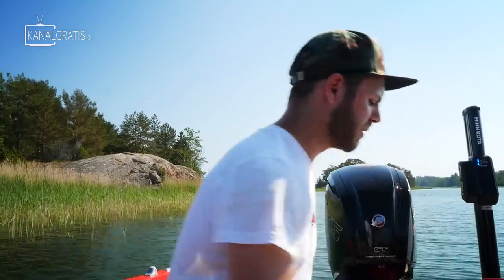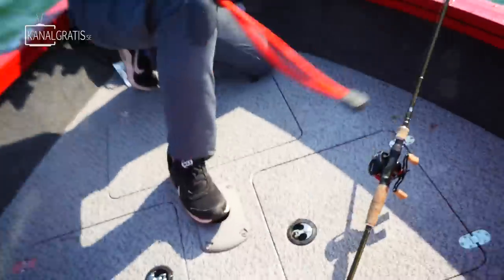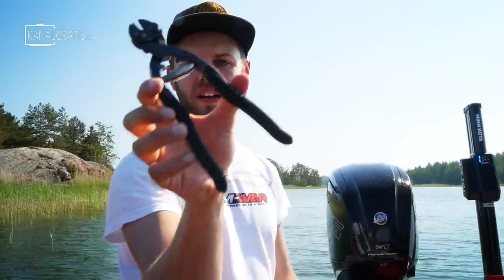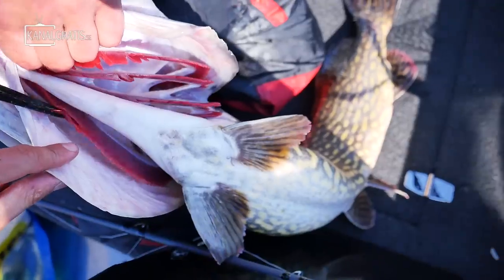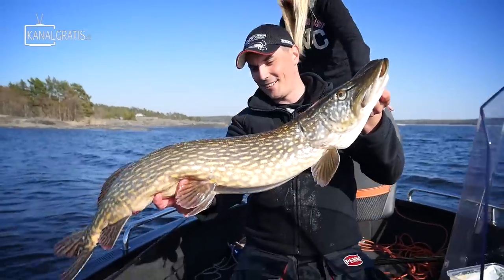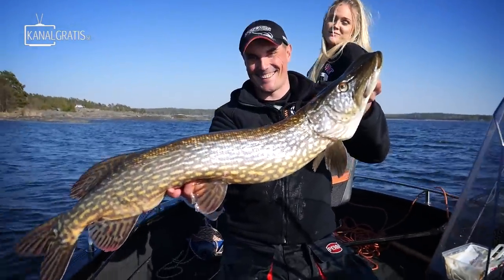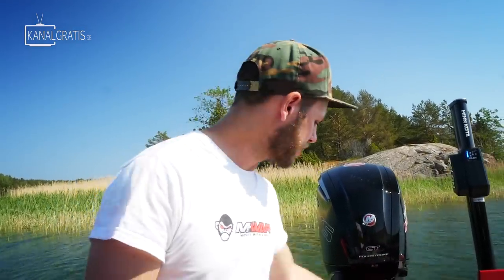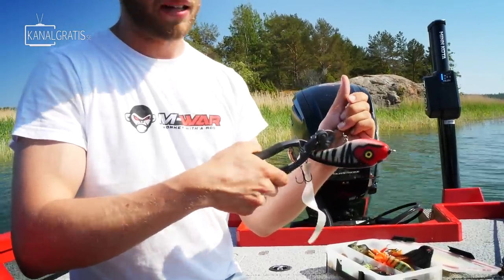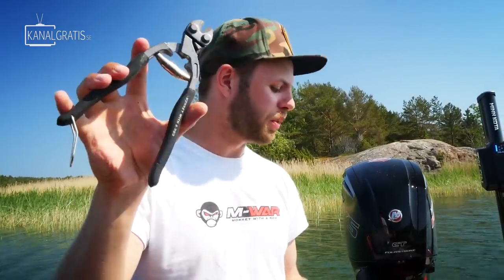There are a few tools you should always bring when pike fishing. First: a hookout — a very important tool that makes it so much easier to unhook the pike without damaging your hands. Second: a power cutter. If you hook a pike deep down in the throat, this helps a lot — instead of squeezing and damaging the fish, you can just cut off the hook. It might cost one euro for that hook, but it's totally worth it — the lives of those pike are way more important. These tools have saved many pike lives. Also, if you ever get a hook in your hand, you can cut off the hook point and pull the hook out — without a power cutter that would be very hard.